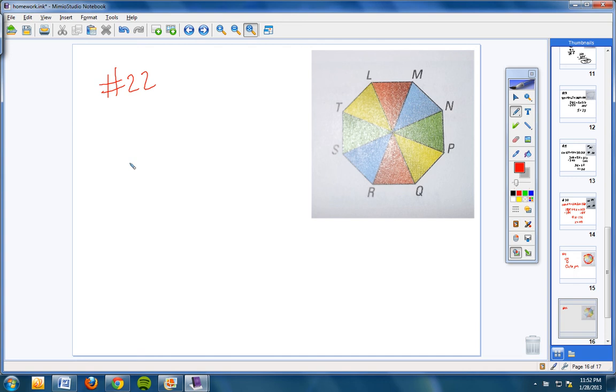All right, number 22. Now they tell you this is called Polygon LMNPQRST, and that's how you're supposed to state it. You're supposed to start at a letter and go clockwise. Okay? So they ask you in number 22, state some other names. Well, you could say Polygon, start here, Polygon NPQRSTLM. Or you could start here, Polygon RSTLMNPQ. Or you could start here, and you could say Polygon QRSTLMNP. That's a mouthful, but that is the proper way to label polygons. So that's what they want you to do there.